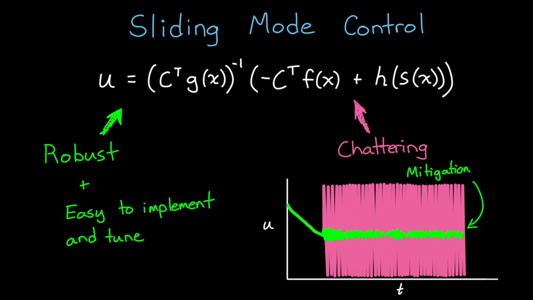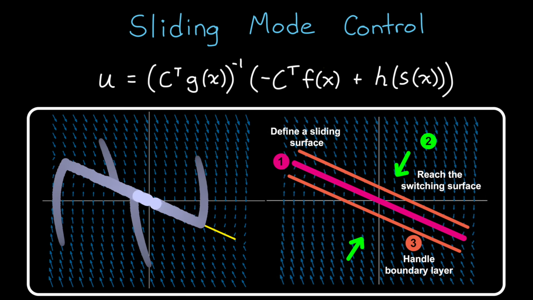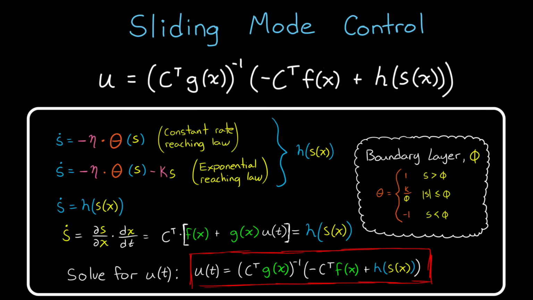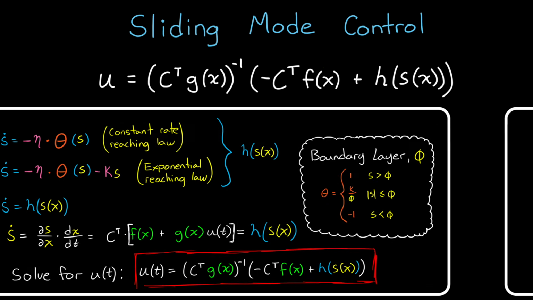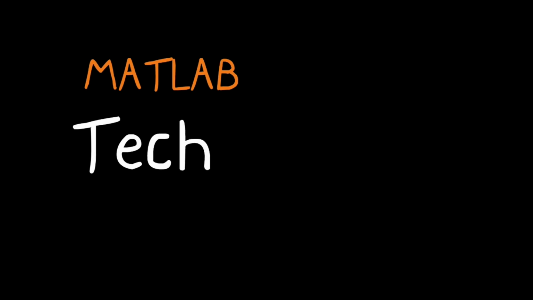And overall, I think sliding mode control is worth understanding because for one, it's kind of a neat controller. And for two, you might find that it's right for your application. So this video is going to be divided up into 3 parts. In the first part, we'll walk through a graphical explanation of the controller and try to get some intuition into how it works. For the second part, we'll walk through a derivation of it so that you understand the mathematics. And in the third part, we're going to show a quick example in MATLAB and Simulink. I think it's going to be really interesting and informative, so I hope you stick around. I'm Brian, and welcome to a MATLAB Tech Talk.